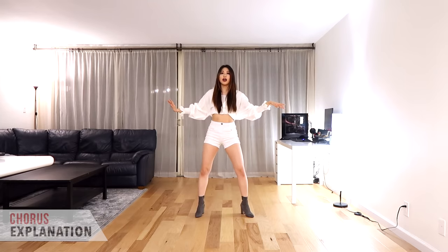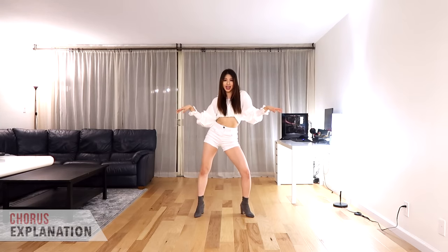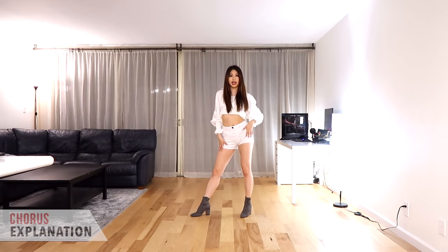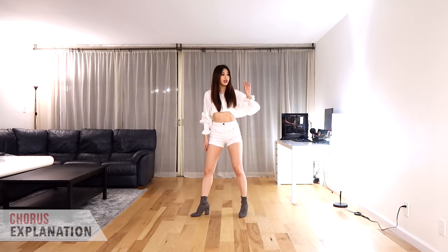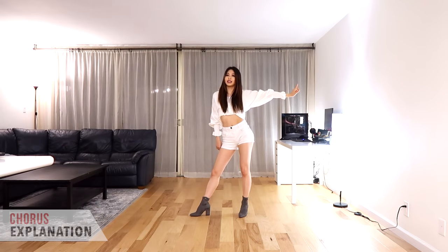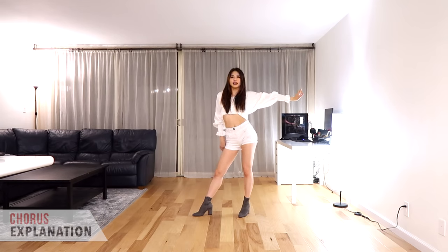Okay, so we're here on 5 and 6, and then on 7, we're going to completely shift our weight to the right side, have both of our legs straight, and have our right arm out. And this is 7, and then on and, our head is just going to come up and then come down. This is when they sing, ah yeah, so you go, ah yeah. Okay, so this is 7 and 8.